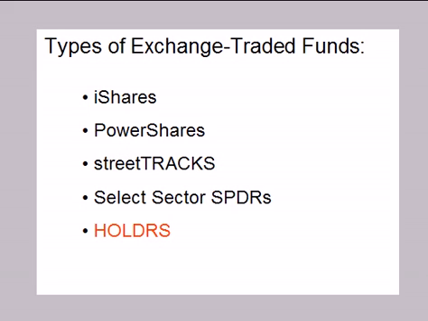The distinction with the Holders is that they only trade in 100 share lots, meaning you can't just go out and buy one share like you can for the other ones. You have to buy them in 100 round lots, which just means you have to put up more capital. So if you're looking to build a portfolio with a variety of ETFs, you may not have the capital to use the Holders. If you're trading options, that doesn't have an impact on you. You can still trade options on the Holders like you can the other ETFs or like stocks.